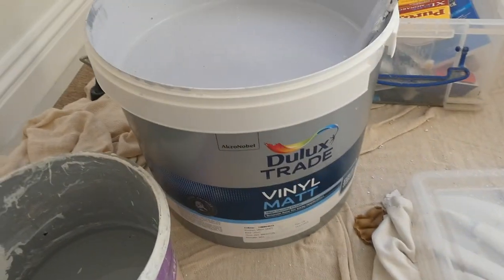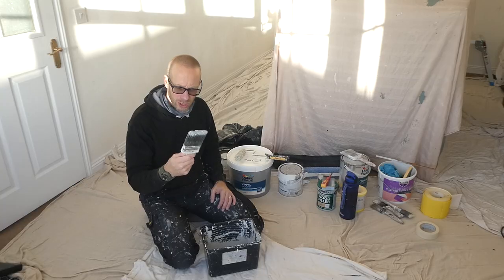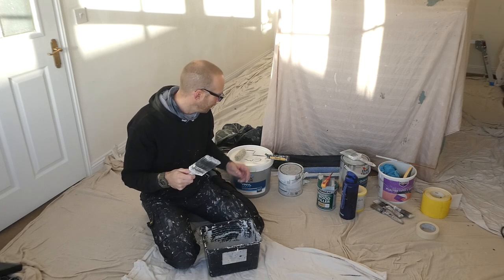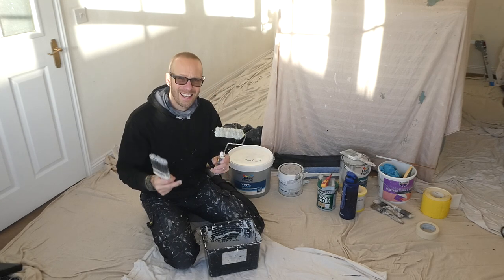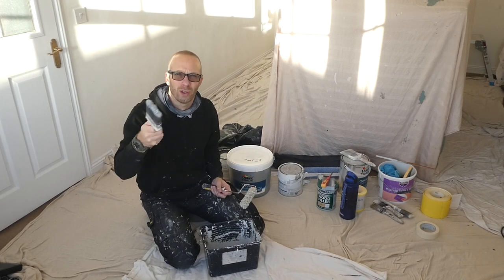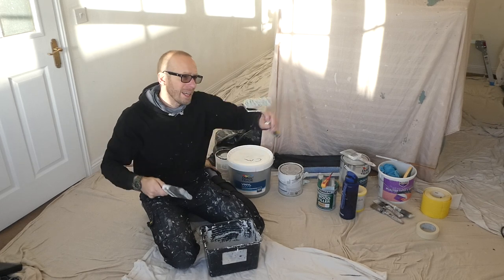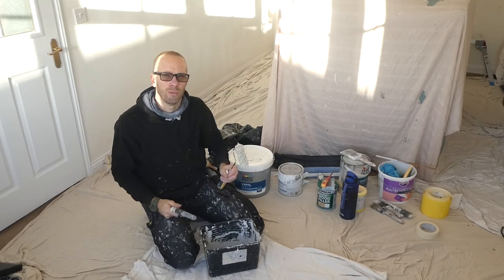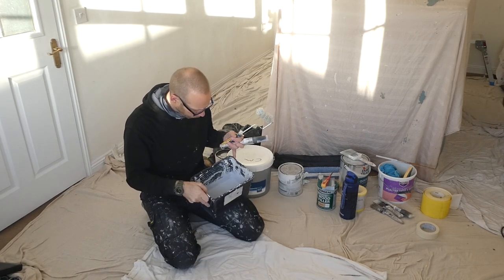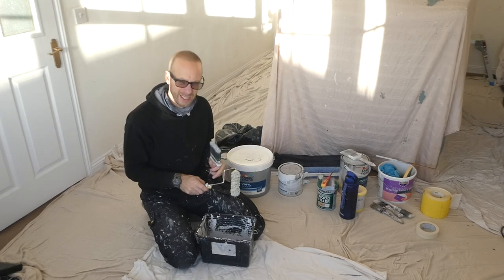Looks rather nice, doesn't it? So we'll see what it looks like when we get it on the walls. I'm using a 3-inch brush to do the cutting in, but then what I'm also using is a mini roller just to blend it in, just so I don't end up with lots of brush marks. I'm going to be doing 2 coats, but I do like to cut in and then blend it in with the roller anyway. I've got some paint in my small scuttle, and I'm using the small scuttle because then I can use the mini roller quite easily.